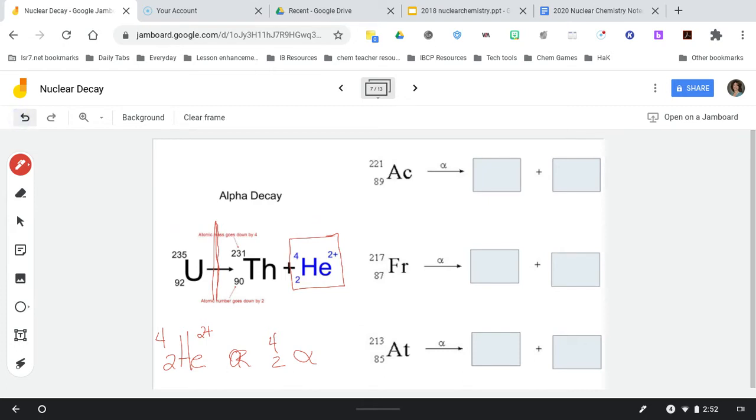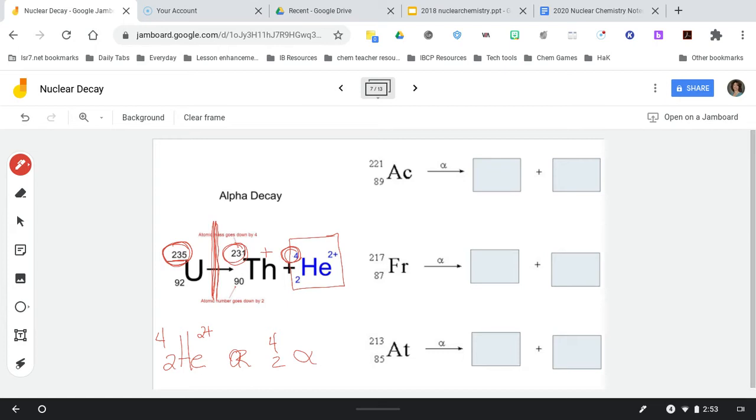So when I look at my mass numbers on the top, the mass number on the left is 235. Whatever is on the final side, or the product and right-hand side, has to equal 235. So this first particle, thorium, has a mass of 231. And when I add to that the mass of the alpha particle, which is 4, 231 plus 4 equals the 235 on the left. So that piece is completed, and that is equal. That follows the law of conservation of mass.